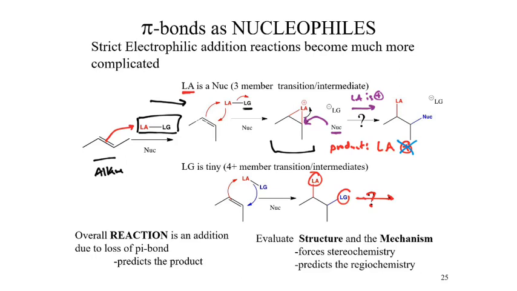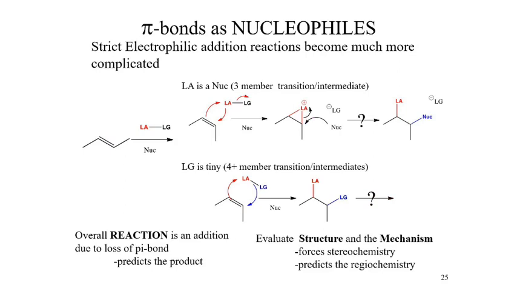And the regiochemistry. Well, the regiochemistry is still going to hold based off of what we learned in Chapter 11. We're looking at where the partial negative and partial positives are of the alkene. If we can do that from our resonance, we've got the regiochemistry down. Really, the only thing we need to add into this would be what would be that stereochemical concern. Why break it up this way? If we can go through and classify things according to the three-membered transition, we can now have a conversation about what would the stereochemical concern be if we fit that category.